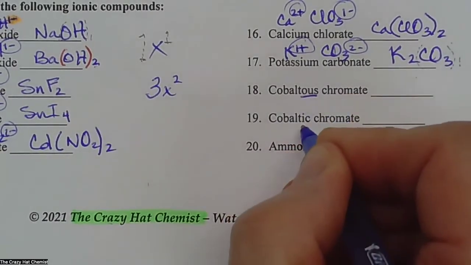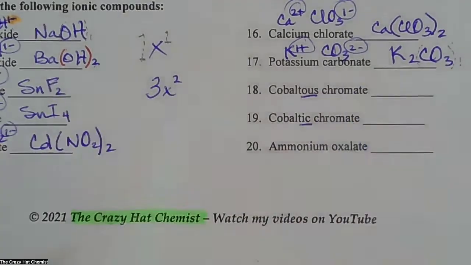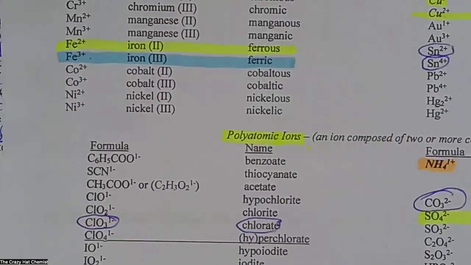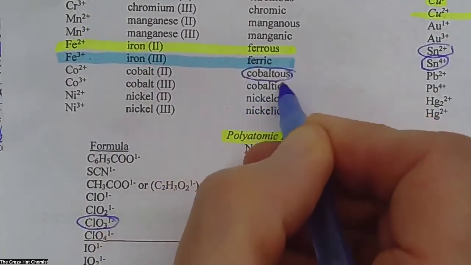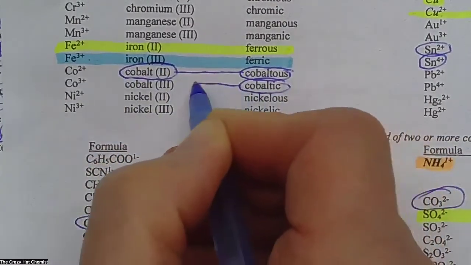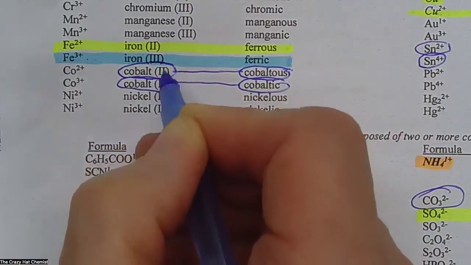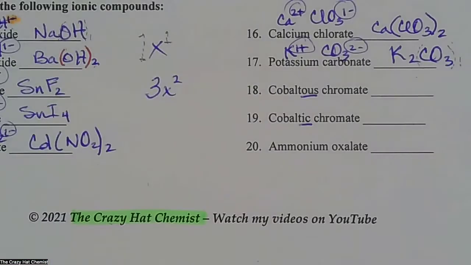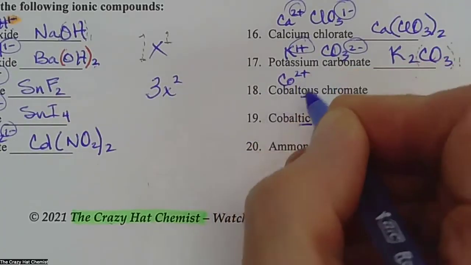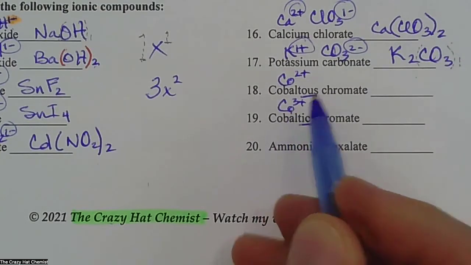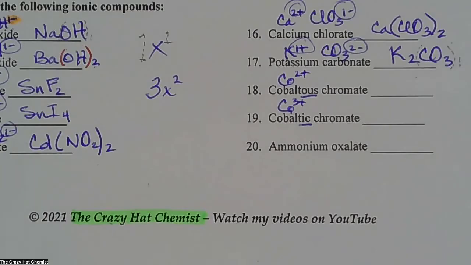All right, this next one, I've got cobaltous and cobaltic, and then they're both chromates. So I need to find cobaltous and cobaltic. Those are transition metal cations, and those are right here. Here is cobaltous, and here is cobaltic. That corresponds to cobalt Roman numeral 2 for cobaltous, and for cobaltic, cobalt Roman numeral 3. The 2 and the 3 on the Roman numerals correspond to the charges, and it is a C and an o. So that's Co2+ and a Co3+. Notice that that o is a lowercase o, not a capital O, because that would be a problem. That would be completely nothing.